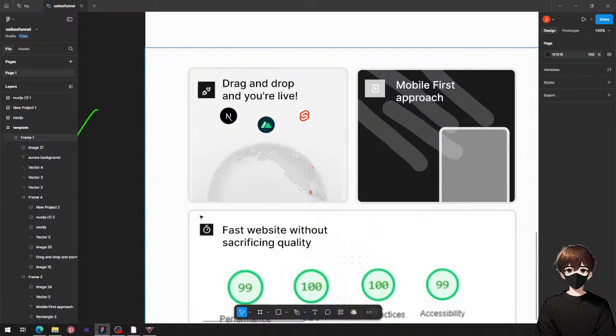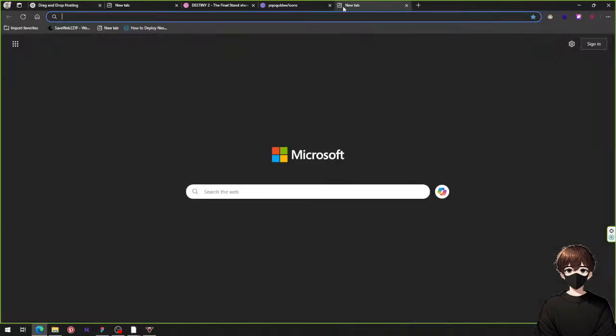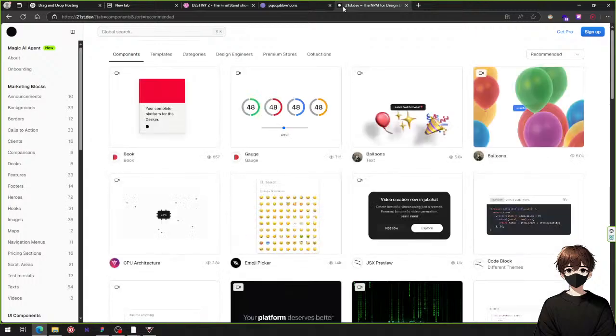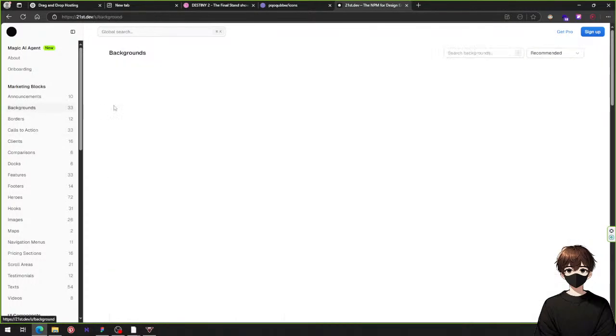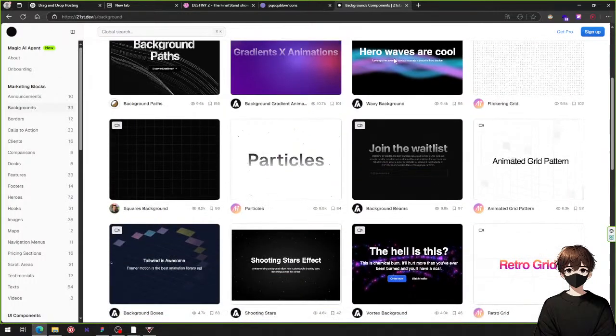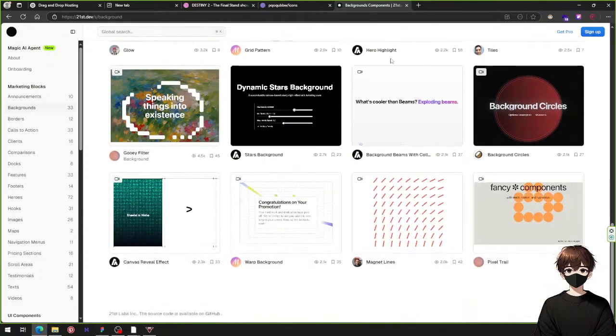Maybe I should like the laser beams and those kinds of stuff, right? Like, let me see if I can find the UI component by going to the first 21st dev. Where are the laser beams?